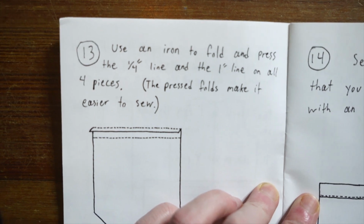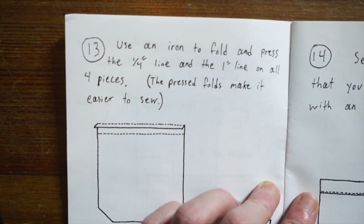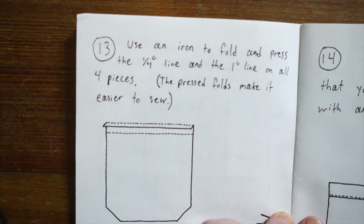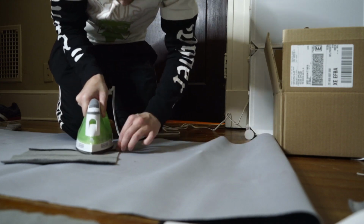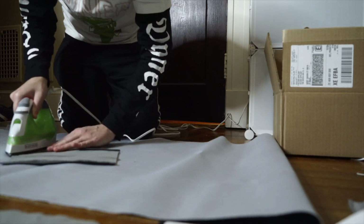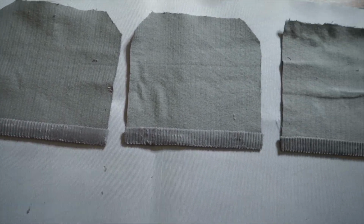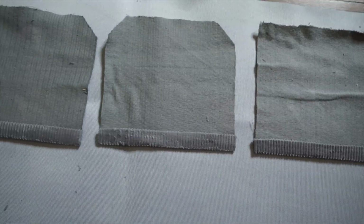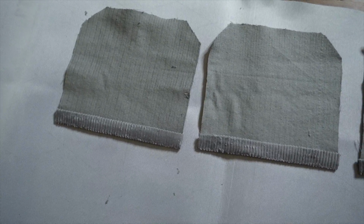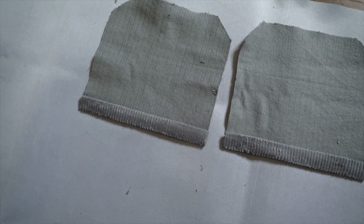Use an iron to fold and press the 1/4 inch line and the 1 inch line on all 4 pieces. The pressed folds make it easier to sew. And that is that, nice and painless. They are all ironed and folded over and ready to go for whatever on earth is next. So speaking of which, let's find out what crazy thing Reese is gonna have us do now.